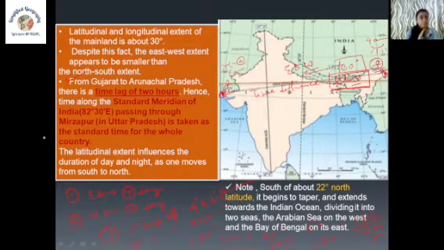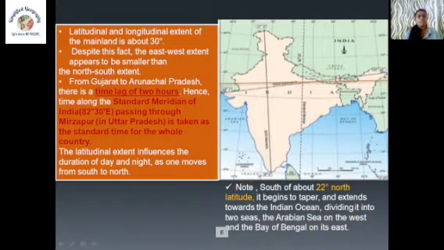This question comes in class 9, a very important question, and in some competitive exams also for general knowledge purpose, or for those who are preparing for KVS and NVS. So this question is very important. This comes in CTET as well. Those aspiring teachers, you must be preparing for CTET. So in CTET and TGT, this question has come several times in the last 5 years. So why do we have Gujarat and Arunachal Pradesh 2 hours of time lag? Understood? Let us come to the next point.